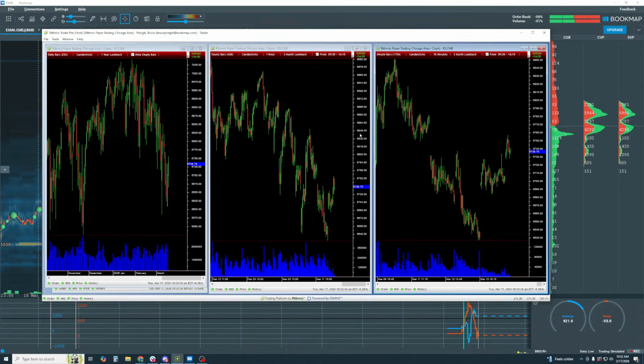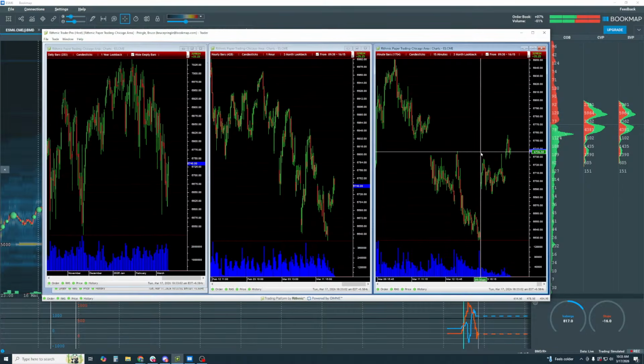So that's actually a good segue into, I think, our higher time frames here. Right? Okay. So daily over here on the left, hourly in the middle, and 15-minute on the right. All right. So here's what we got. Yesterday, we were looking for this move to come back up. Here's where we were yesterday in the webinar. Let's see. Yeah, 10:30 right in here. So here's where we were yesterday.